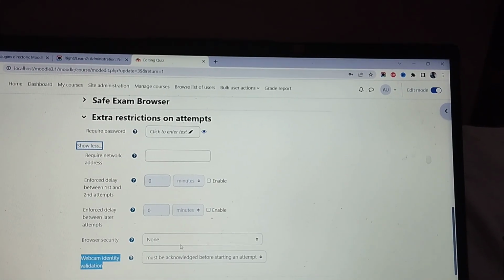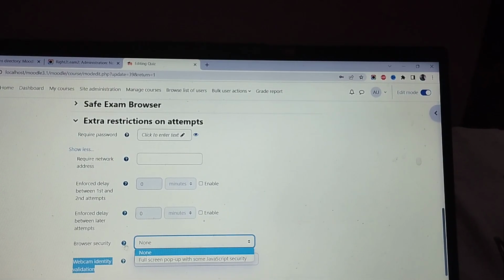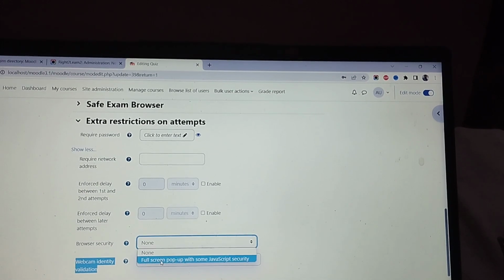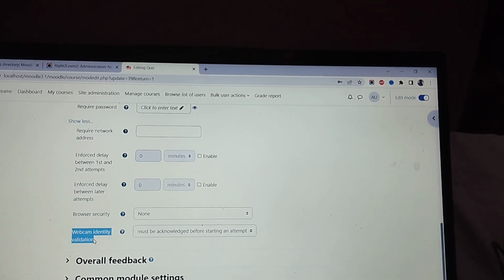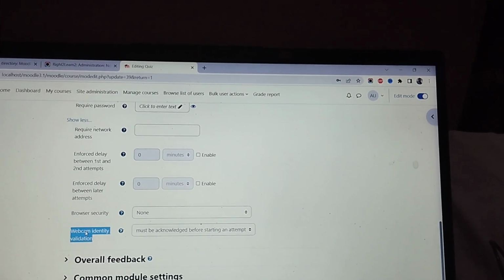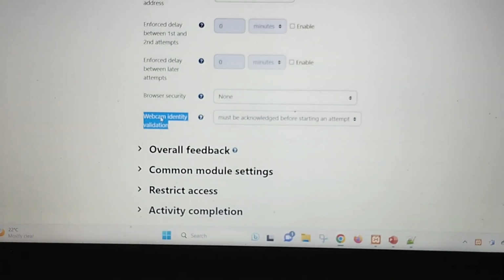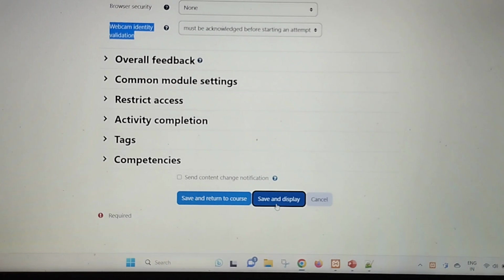Browser security you can also check: full screen pop-up with some JavaScript security. You can either pick yes or no. Let it be default, whatever is coming. Only the required thing is here, webcam identity settings. Clear? So let me click on save and display.